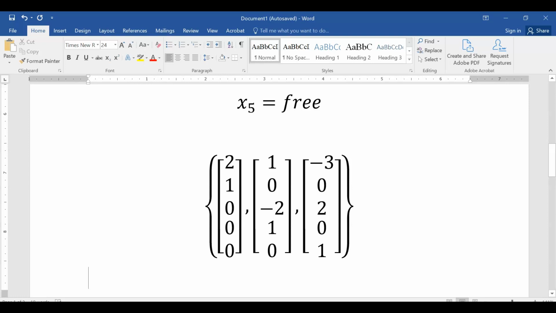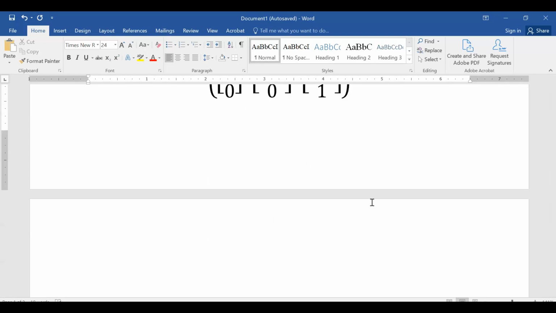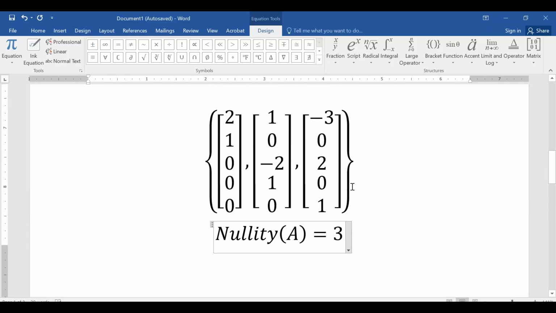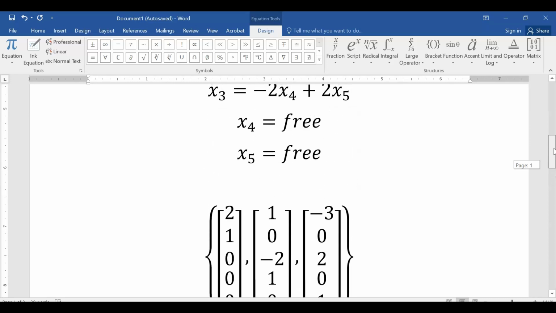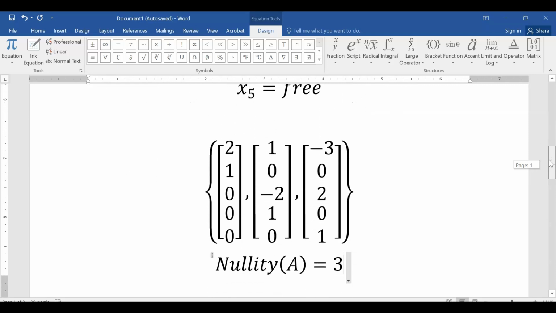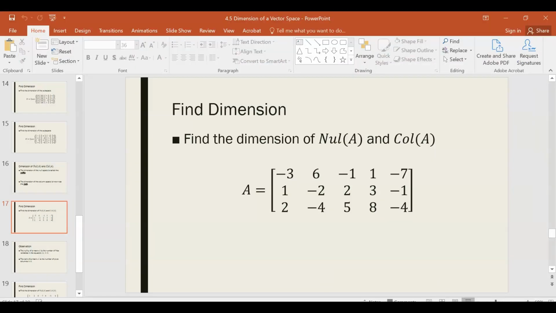Now I say all that to just say that is a basis for the null space. So we see that the nullity of our matrix A has to be 3 because we have a basis of size 3 for our null space. Now, once you do that, if I'm just looking for dimensions, I really didn't need to go ahead and find the basis itself. So let's make a quick observation here.